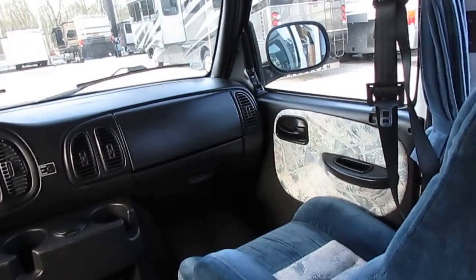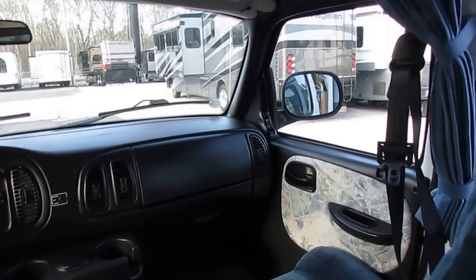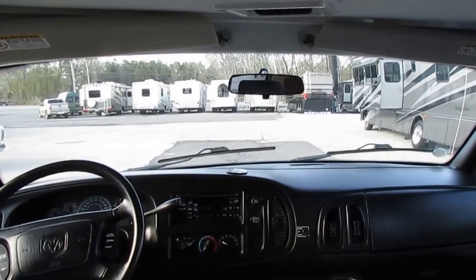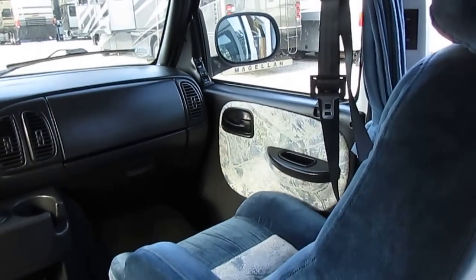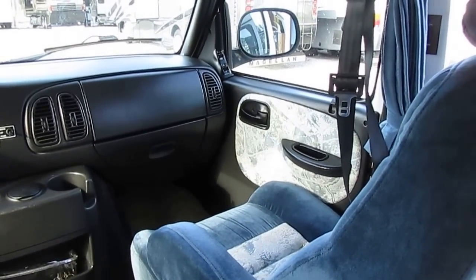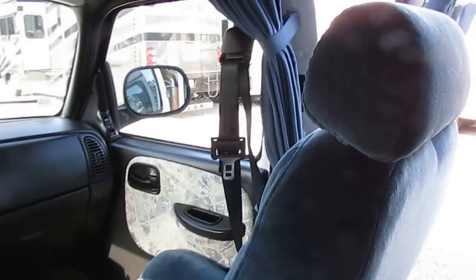Try to find one of these — look for these Explorer vans. They didn't make many of them when they were new and they're very, very rare. It's got that solid seamless fiberglass roof so you don't have to worry about leaks. There's nothing to it — just drive it, keep the oil changed, keep everything serviced, and this thing will last you for decades if you take care of it.